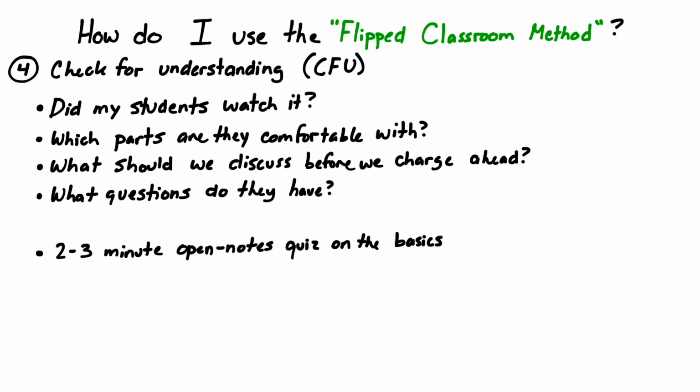One way that I like to do this is to administer a 2 to 3 minute open notes quiz on the absolute basics from the screencast. I like to use an app called Socrative, which the students can do on their phones because it gives me a digital printout of which topics they're weakest on and also which students are comfortable and who is struggling.